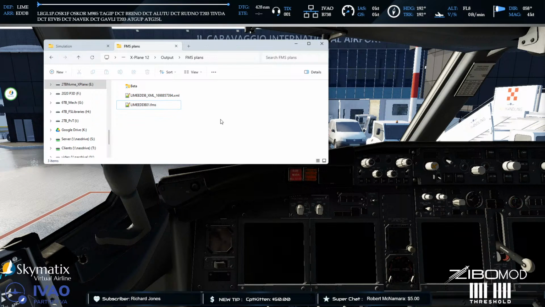Okay, so typically what you would do right now, this is the easiest way of doing it, you're going to simply rename it B738X. I'm going to copy that, and I'm going to go to the next one, and I'm going to call it the same name. So obviously the extension is different, XML versus FMS.